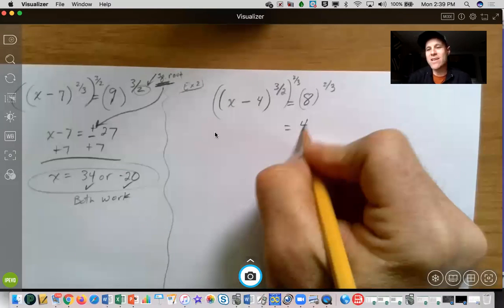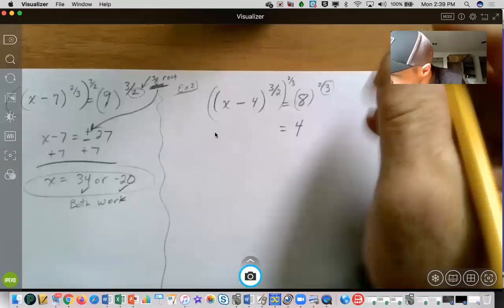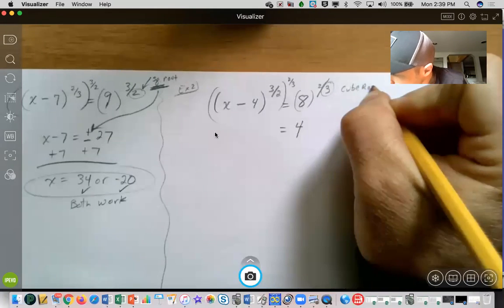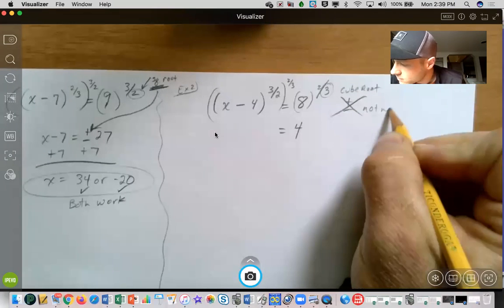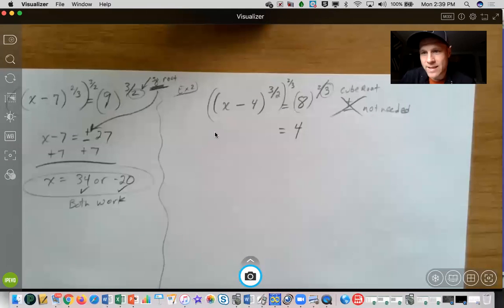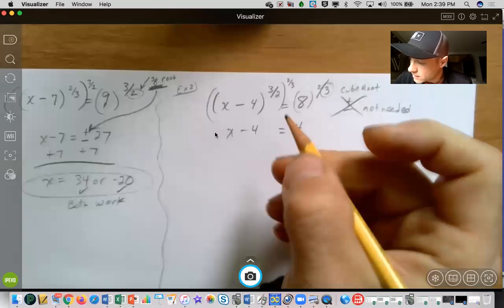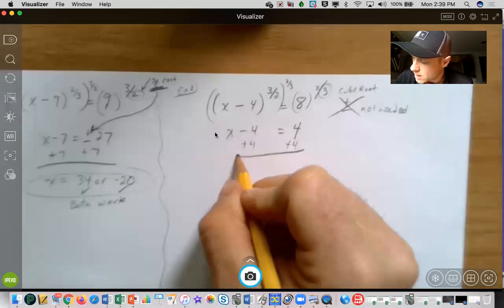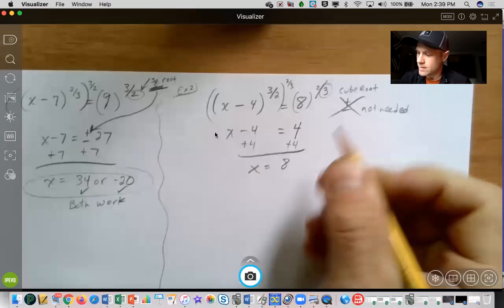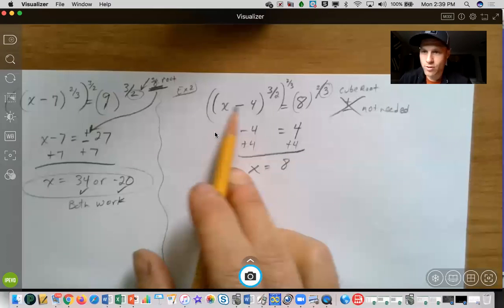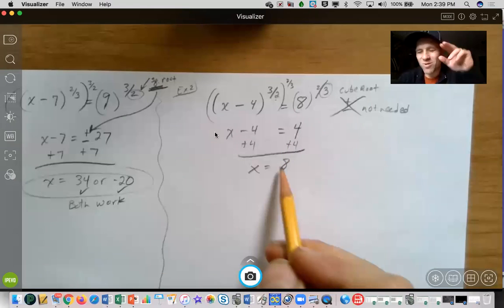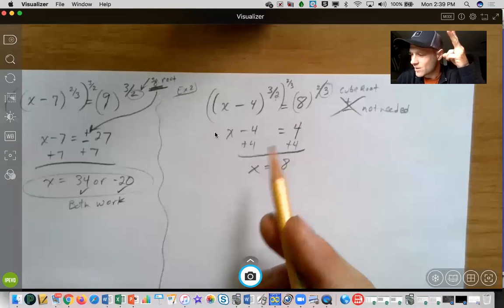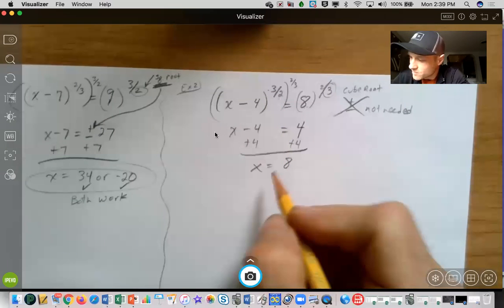So there's no need here, since we're doing a cube root. There is no plus or minus needed in this problem. We're doing a cube root. And we can just continue on through. We do have to check to see if we get an extraneous solution, which I don't believe we do, right? Because if I take the 8 and plug it in, 8 minus 4 is 4. The square root of 4 is 2. I'm getting ahead of myself. And cube that and you get 8, so it works.